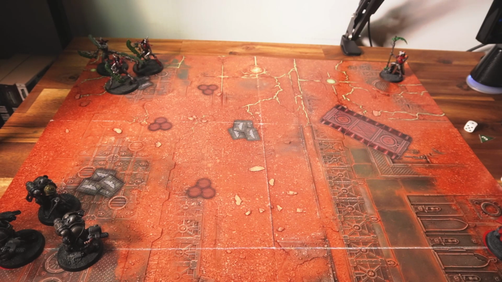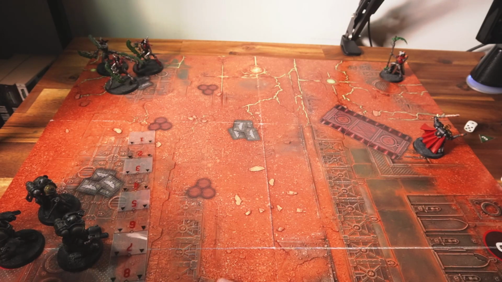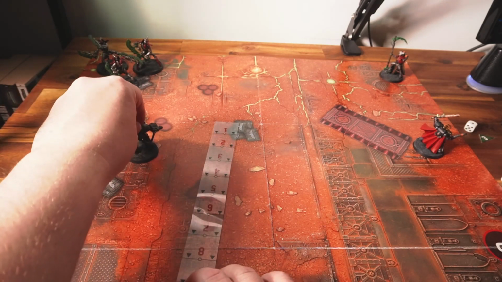So, turn 1 Space Marines. It's got to be a very similar tactic to the first turn. So, move him up. Assault Intercessors are a 5-inch move, but still move up.